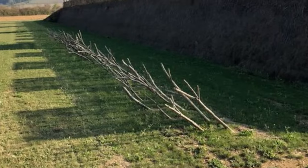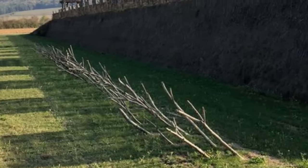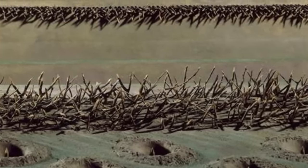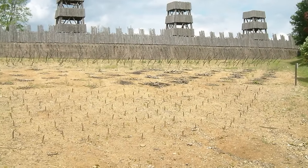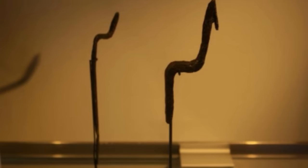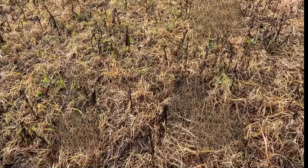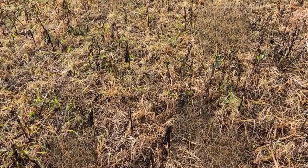These traps, with numerous spikes protruding at various angles, created a hazardous zone nearly impossible to navigate without injury. They were not alone, for the Romans also placed stimuli — usually as the first traps along the path towards battle. These were large metal iron spikes or hooks designed so that once they entered flesh, they would do even more damage upon removal. The whimsical names of these traps — with cippi meaning gravestone or mile marker — show the normalisation of this violence to the Roman soldier.